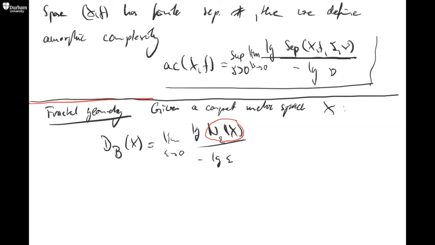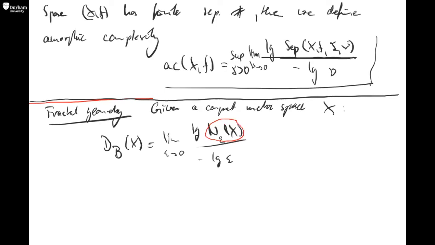what we compute here is actually the polynomial growth of the number of sets of size epsilon that it takes to cover the set X as we send the diameter to 0. Okay, so this is the box dimension. And again, it's not clear and in general not true why this limit should exist. And you can take lim inf, lim sup. This gives you the upper and the lower box dimension, but this I don't want to worry about in this talk.